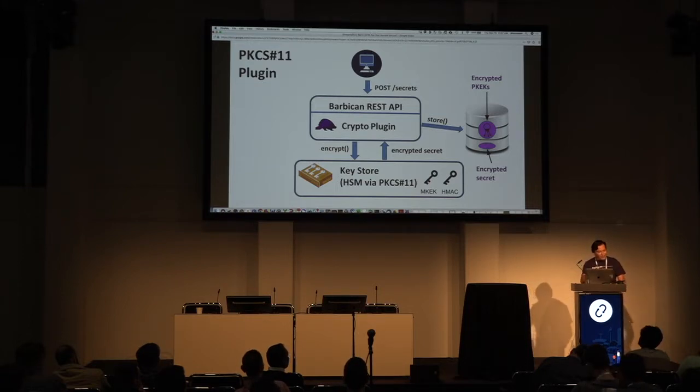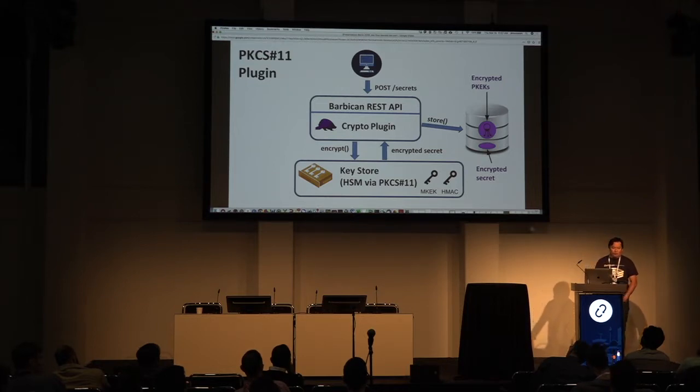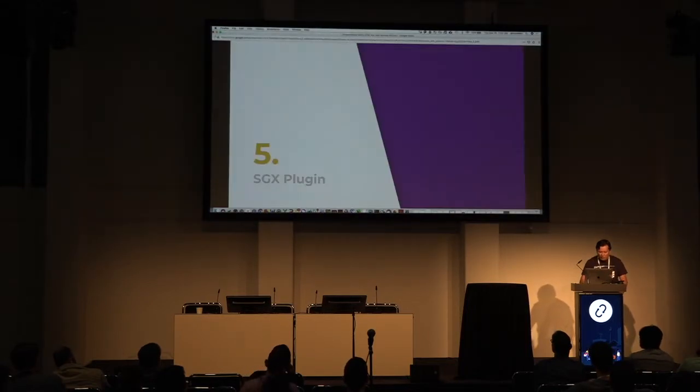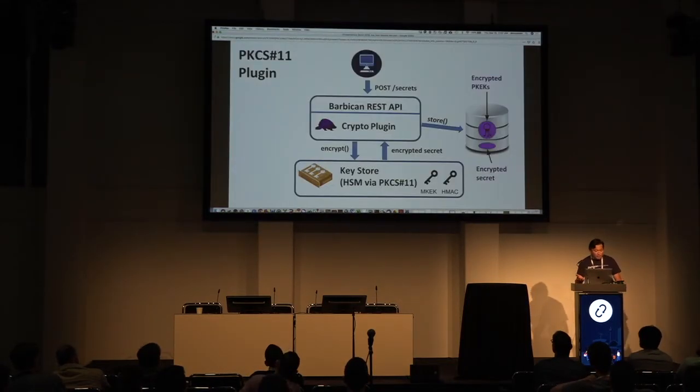Now, depending on the type of device that's back there, you have different options which give you different amounts of security. If you're talking, for example, to an HSM, then you're going to get a lot of security there. You could talk to something like a soft HSM. You could talk to a hardware HSM. You could talk to various other devices, and we'll talk about some of the different possibilities. In this particular case, I believe we're talking specifically about talking to an HSM itself.